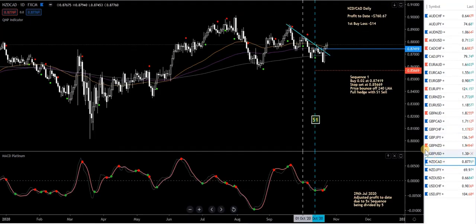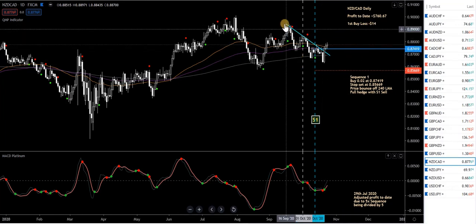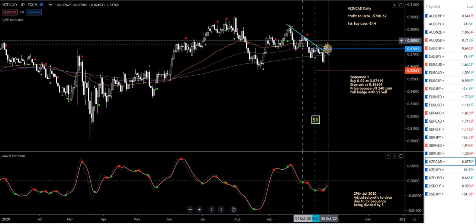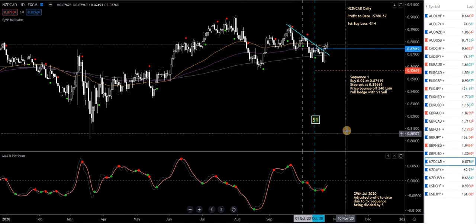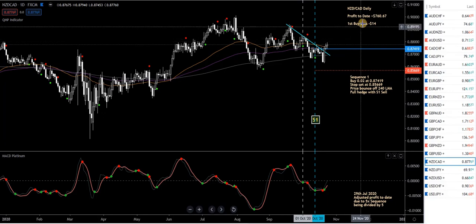New Zealand CAD, I'm in a buy. I took the buy in here. It's gone against me. My stop was never touched. Good. And it's starting to head up in the right direction now. I took a buy in here also, and I lost $14, so I'm trying to recover some of that in the process. Broke this trend line up through there. Probably could have added to it a second time. Didn't do it. It's doing all right, making some profit on this pair.